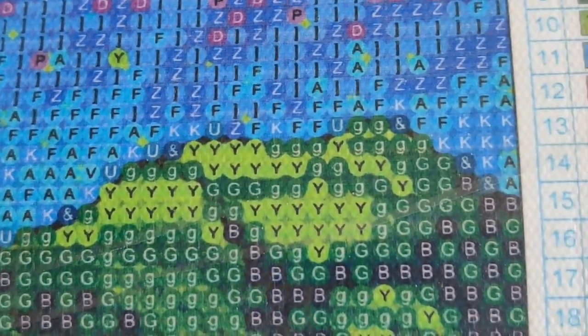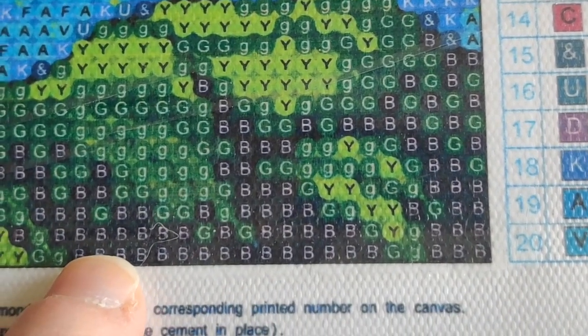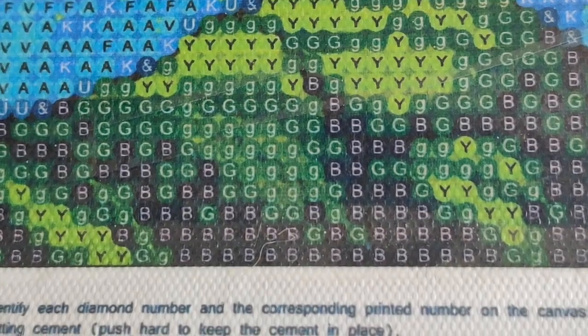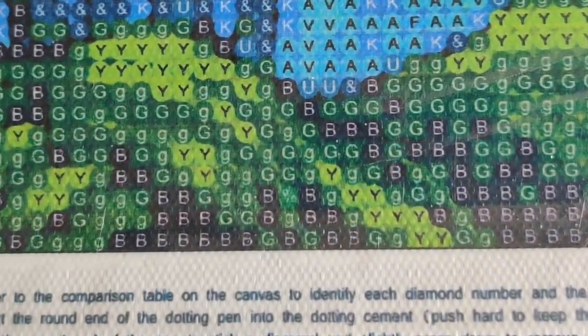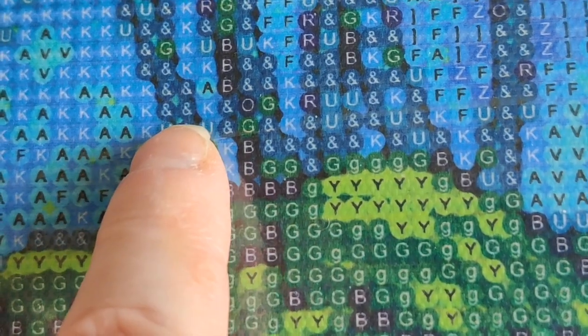All right, let's take a look at the canvas. And for this, I am going to blow you up. So this canvas is pretty clear. Those B's are not as crisp as I would like, but there's nothing else that they could be confused with, I think. We'll take a look a little bit more. Oh, actually, the ampersands show up pretty well on the canvas, surprisingly well. So I was afraid that the B's might be confused with K's, but they're not going to be confused with K's. So that's all right. And I don't see anything else.